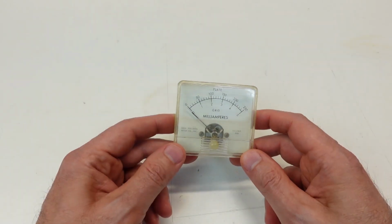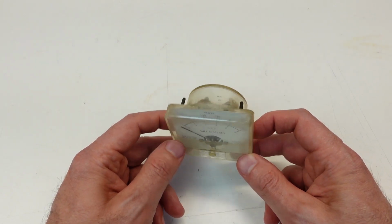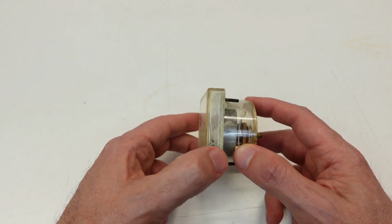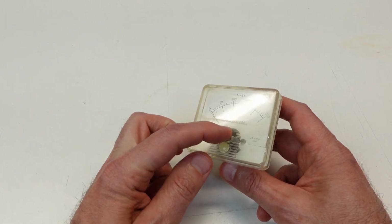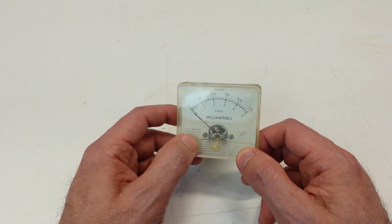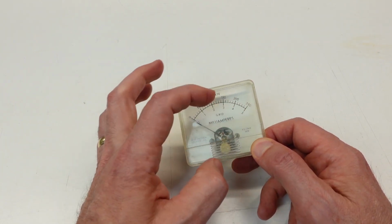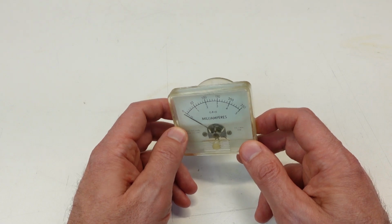The other item I wanted to talk about in this episode is the meter. Now, I spent about an hour playing around with this. I was able to gently take the cover off of it, and what I was trying to accomplish here was to look under magnification down in the movement to see if there were some metal flakes or other debris that might be causing the movement to bind up when it gets up to half scale, up to full scale, and I just cannot visually find anything wrong with it.